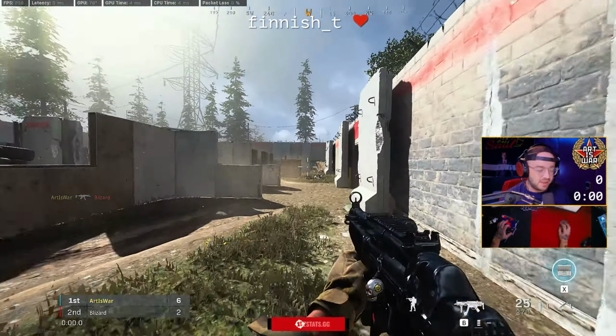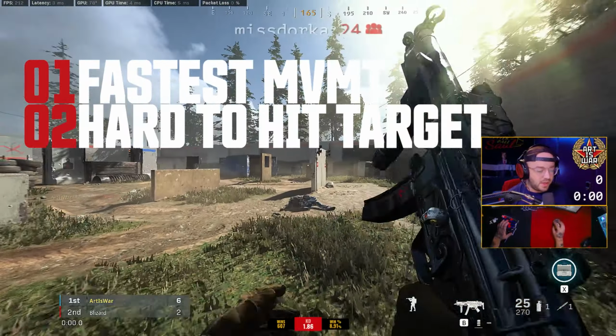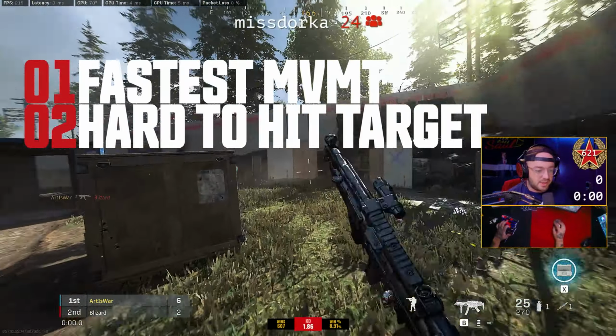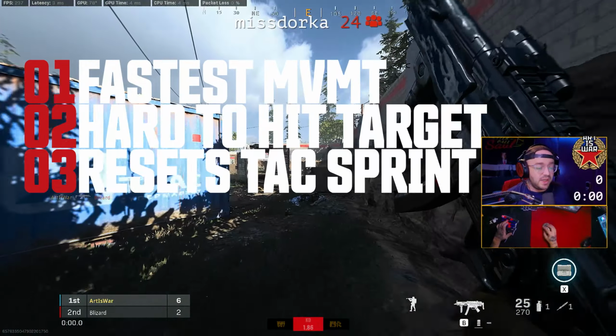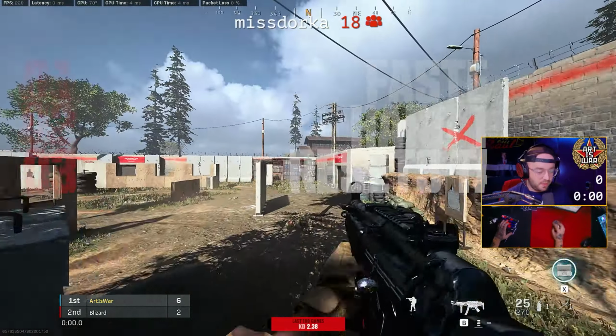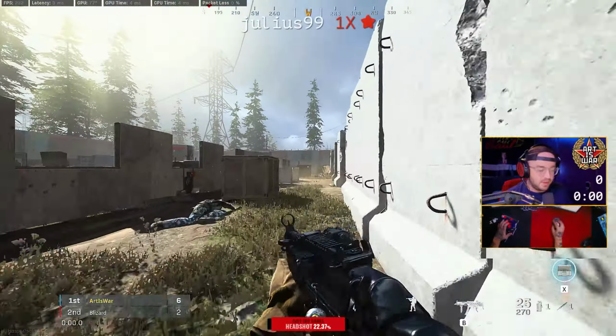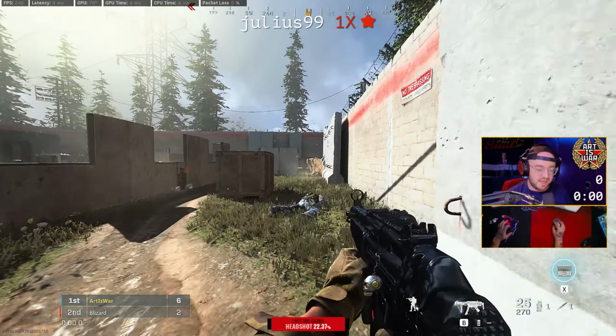But slide canceling, one, is the fastest way to move. Two, it's very hard to hit your head because you're kind of popping up and down all the time on the map. And three, it resets the fastest way to move on the map, tac sprinting. So if you hit your slide cancel timing appropriately, you will always tac sprint.